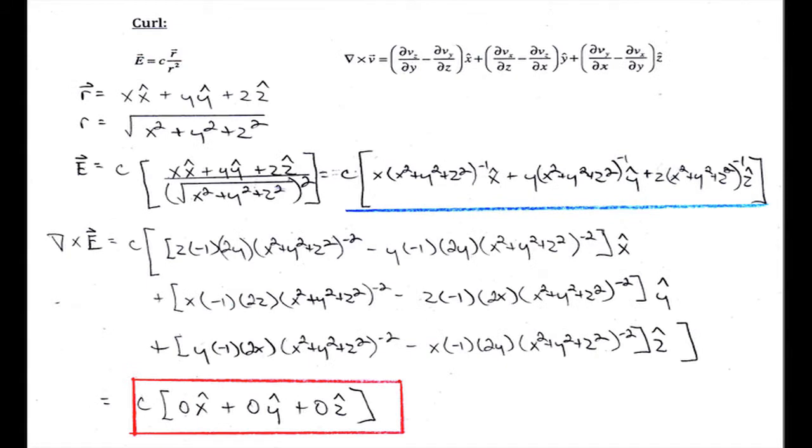To solve for the curl in part A, we first need to substitute in the vector value for R vector and R in rectangular coordinates. Once we do that, you'll see what we get here for E in rectangular coordinates. We've got the x hat, y hat, z hat components. Then we need to use the formula listed above, and we need to take a whole bunch of derivatives, which ultimately leads to this being 0, which is what's shown at the bottom, and that's what we were expecting here.